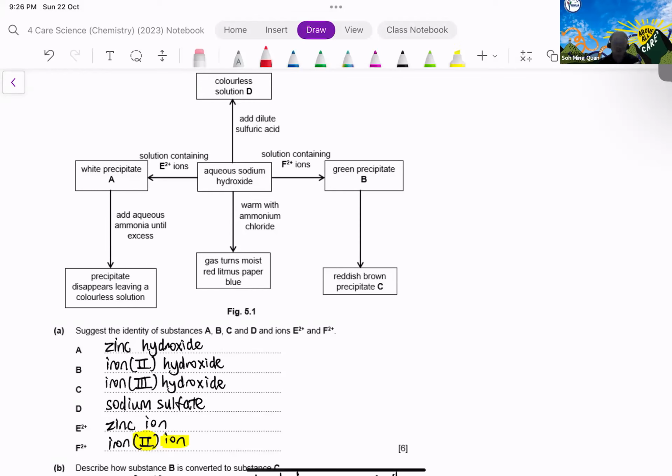When do we not write the 2? We don't write the 2 when it's a metal. If it's an element, there is no 2 on it. Okay? So you must know the difference between the ion, which is part of a compound, where it has the 2, and the element, the metal on its own, will not have a 2 on it. Okay?